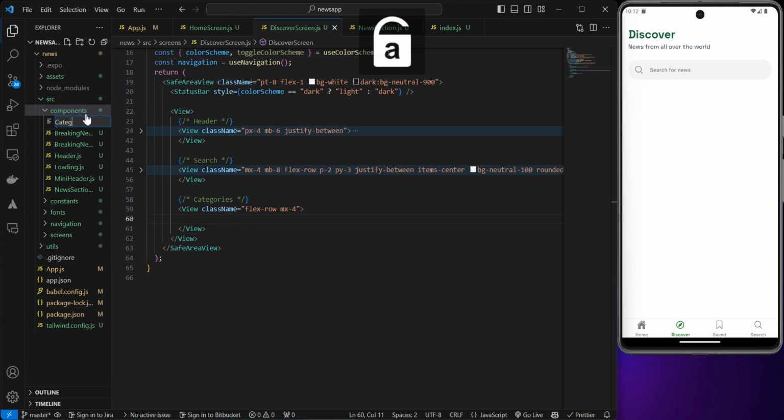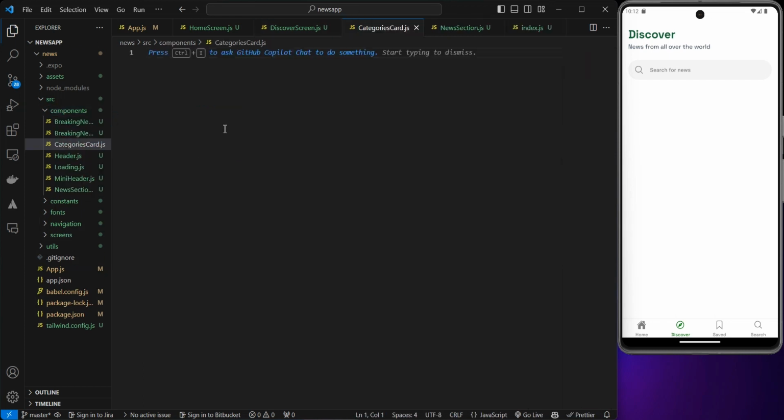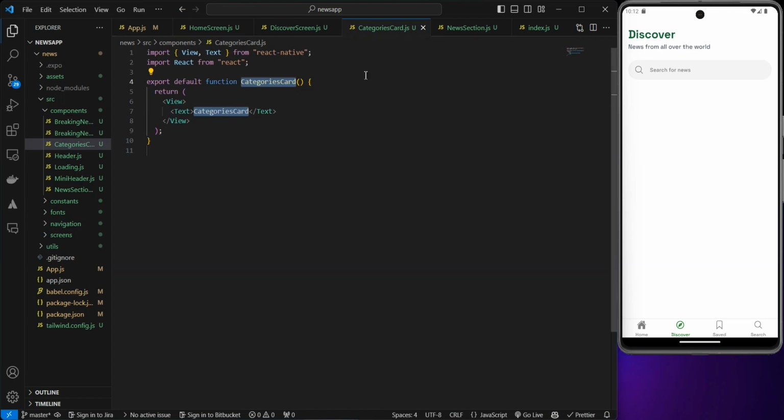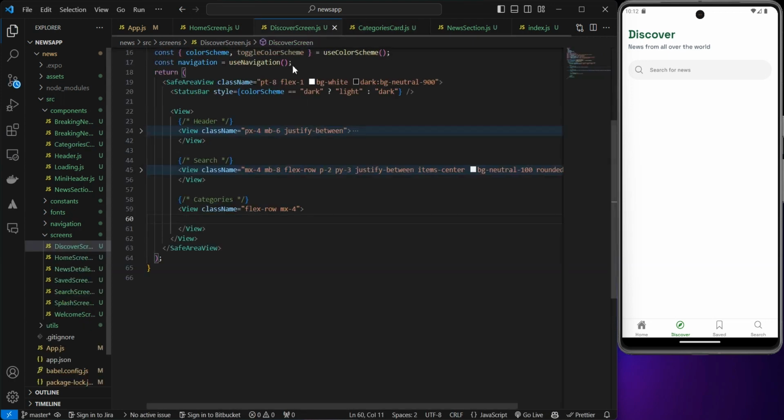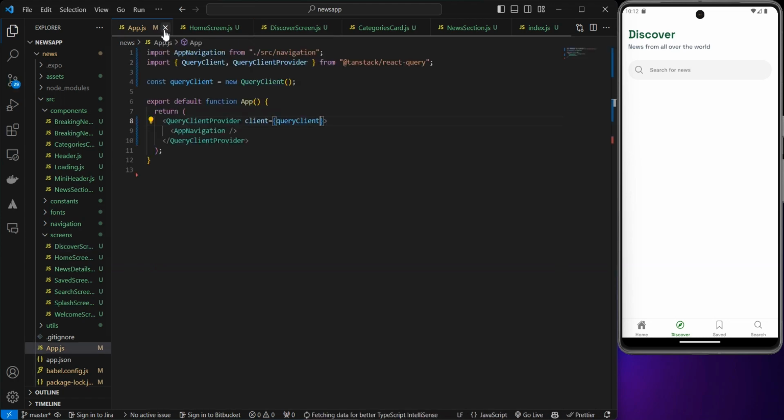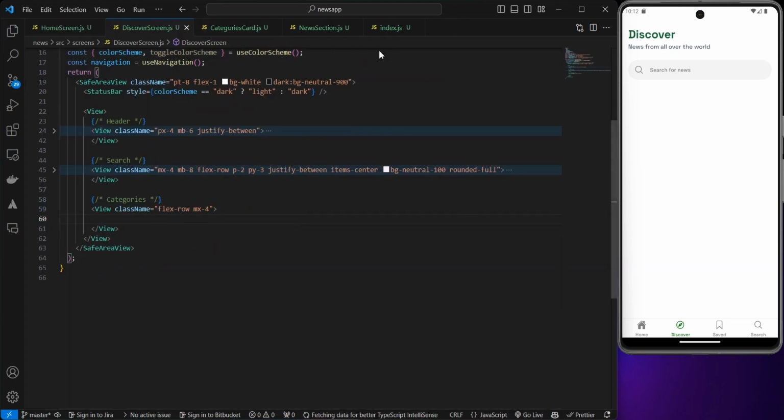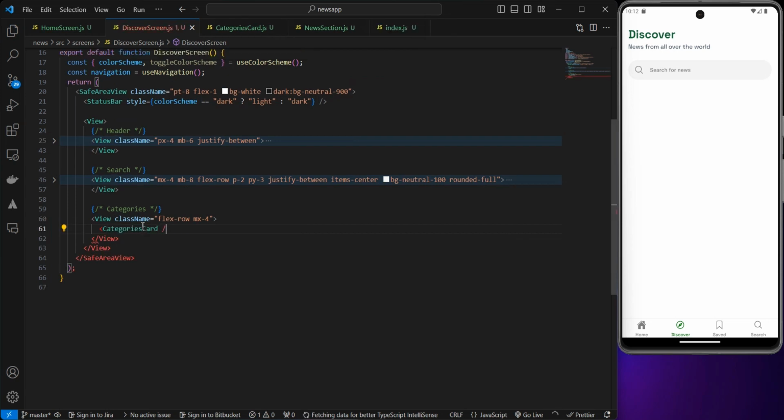So I'm just going to say categories card.js. I'm going to create a basic boiler code for this. Then now discover screen, I'm just going to, do I need this? No, I don't need it anymore. Let me just close that. I'm just going to say categories card. Let's just import that. And you see it any moment from now.